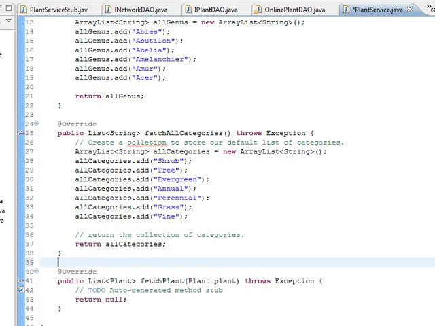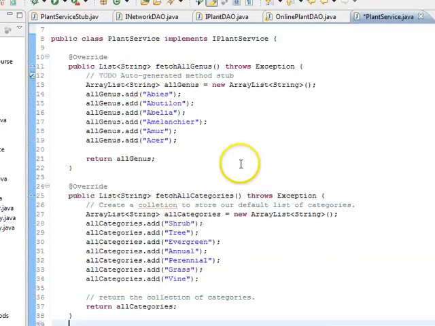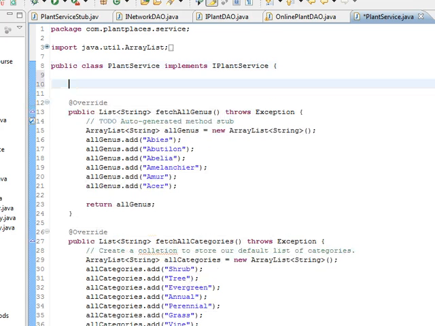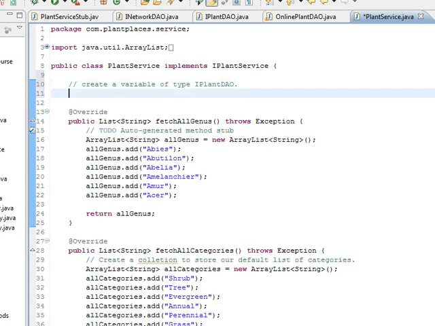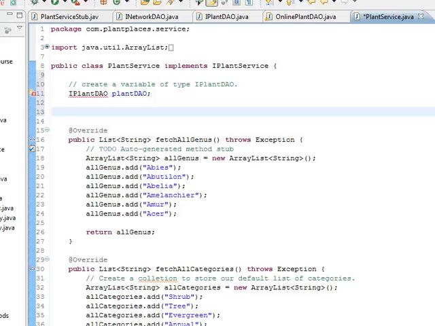This plant service is going to need access to our online plant DAO. So I'm going to create a variable of type IPlantDAO, plantDAO. And we know we'll typically initialize that in a constructor. First, I'll Control-Shift-O to organize imports.